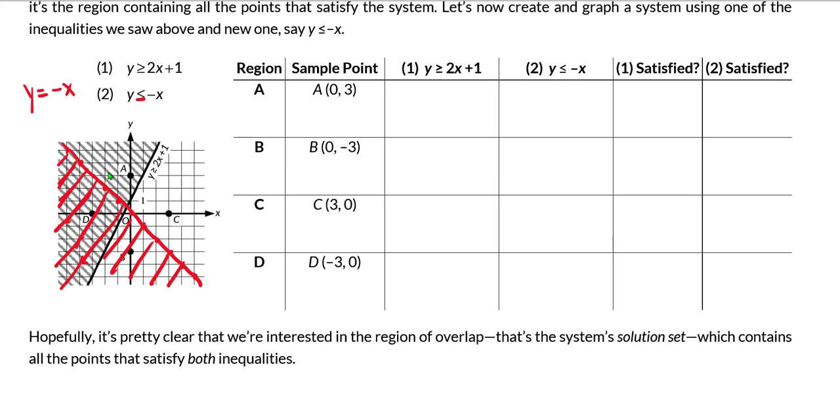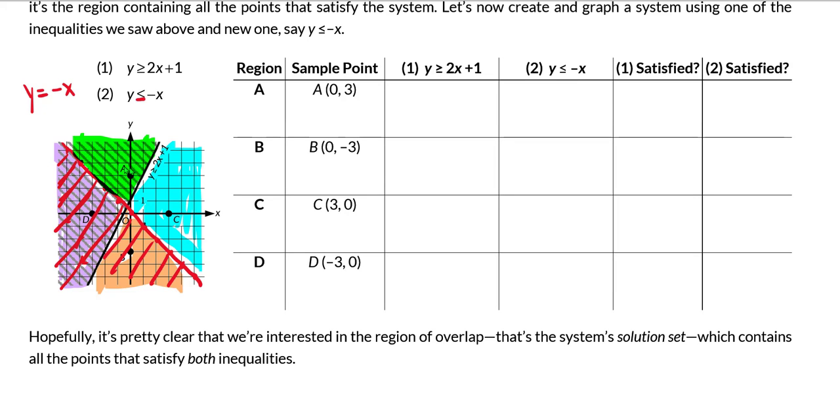So we basically have 4 regions here. We have this region up here. It's sort of like the northern portion of the intersection. So up here we have the northern portion. Let's say over here we have the eastern portion. Down here we have the southern portion. And then over here on the left, where we have the overlap, of course, we have the western portion. So we have split the xy coordinate plane into 4 regions.